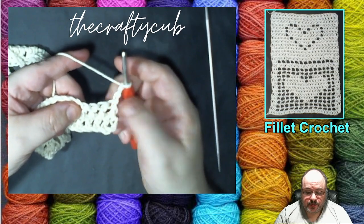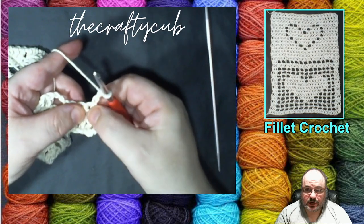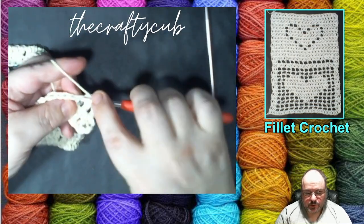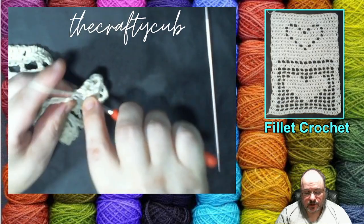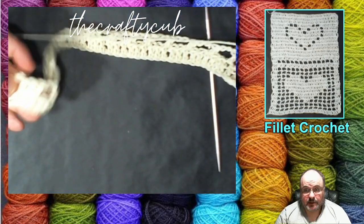So, that was our turning chain. We're going to skip this stitch here because that's where this turning chain is coming out of. So the next three stitches each get a stitch because that is a black square from our pattern. The rest are open until we get to the end.